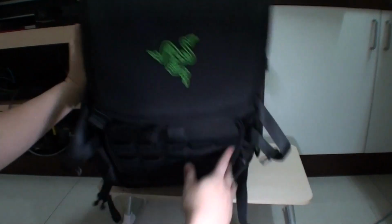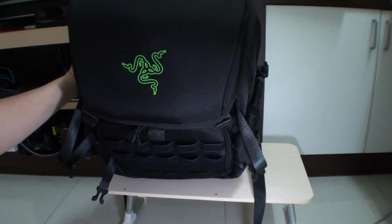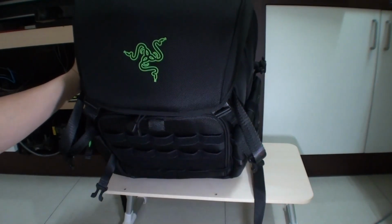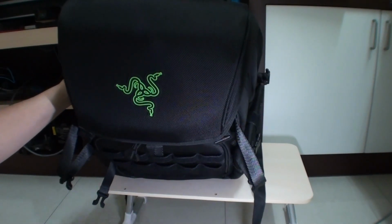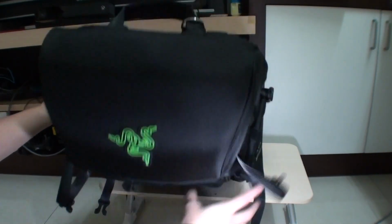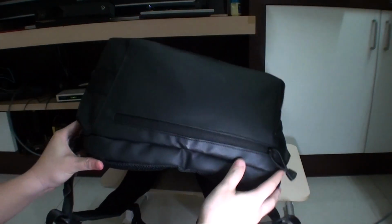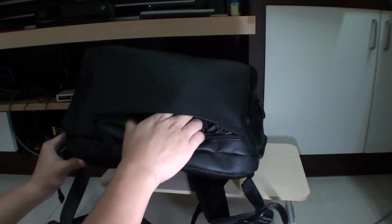But of course, if you stay in a tropical country like Malaysia, our rains are like mini typhoons here. It can get very bad. So we move on to the second surprise of the Razer tactical bag, which is that at the bottom of the bag, notice there's a little zipper here. So what is in this zipper? It is essentially a raincoat.